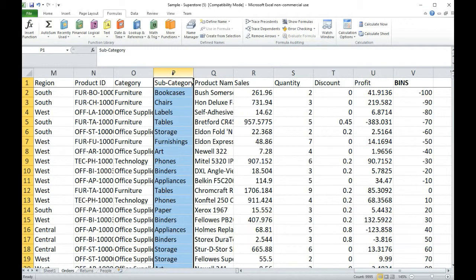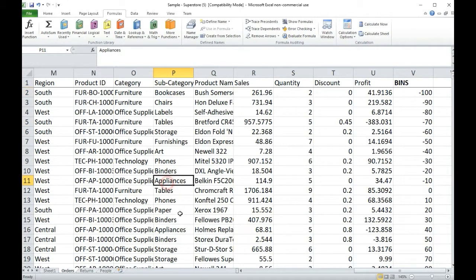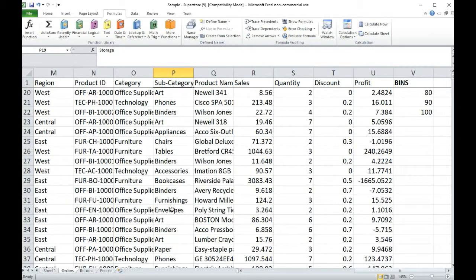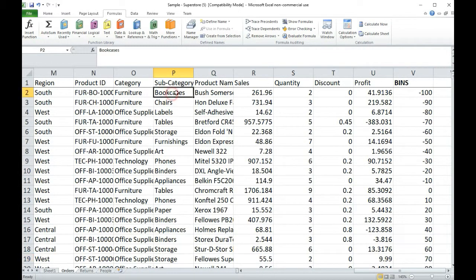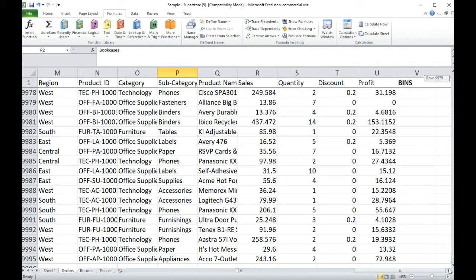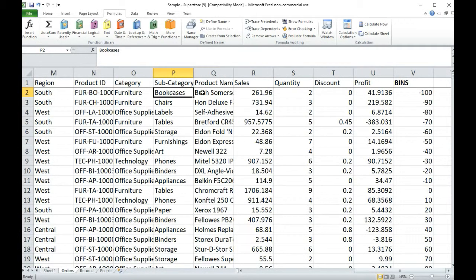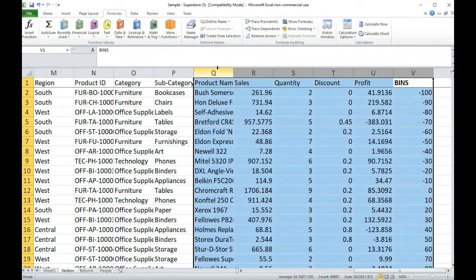What about if we want to summarize a text column? So let's take the subcategory, and the same kind of thing, we just ask a frequency question. Okay, so we've got all these kinds of subcategories, and they come up again and again, like appliances, or storage, and so on. And let's say we just want to literally know, out of all these 9,994 orders, how many of those sales are bookcases, how many are chairs, how many are labels, how many are tables. Now, this is a tricky method because there's not one step, it's a two-step method. And so I'm just going to wipe all these columns because I'm not going to need them again.